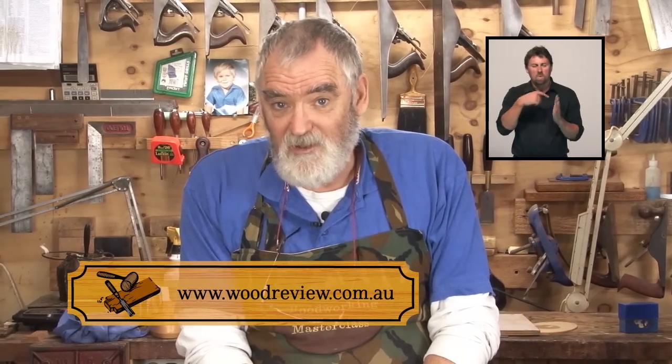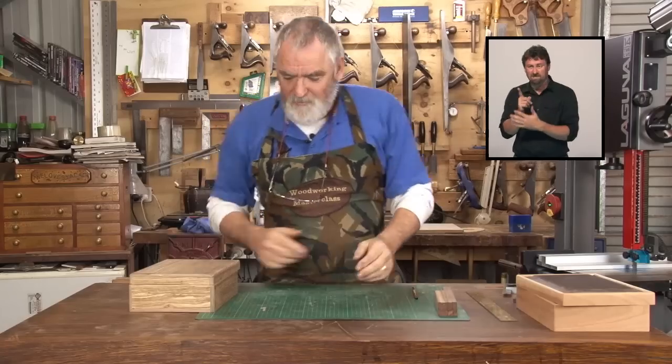So sizing seals the end grain, so when you put the glue on you get a much stronger glue to glue joint. In fact, that and several other tips are on the net at Australian Wood Review. They've got an e-magazine that I put up, workshop hints that I come up with now and again, and that's one of them. Okay, so how do we put it together?